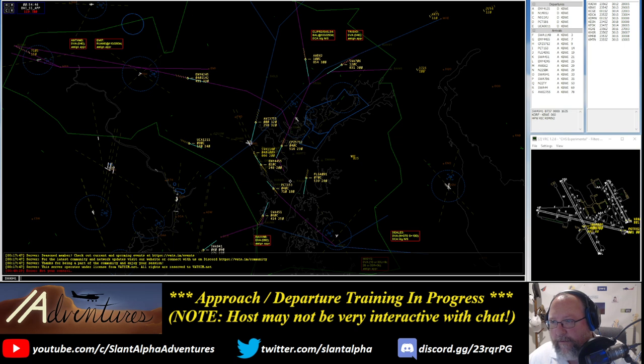Envoy 4455, wind 290 at 15, runway 33 left, cleared to land. Copy the wind, runway 33 left, cleared to land, Envoy 4455.